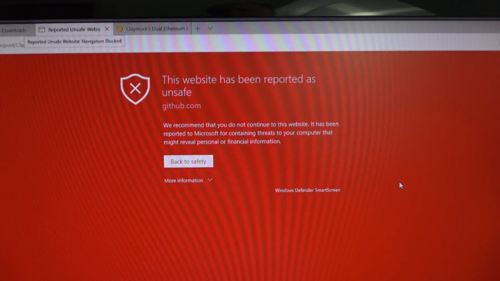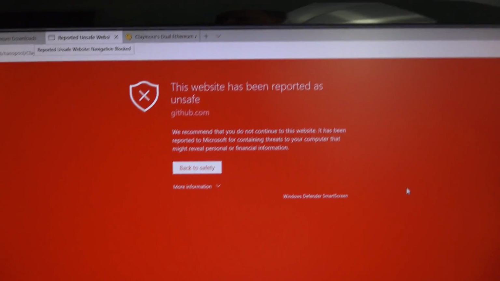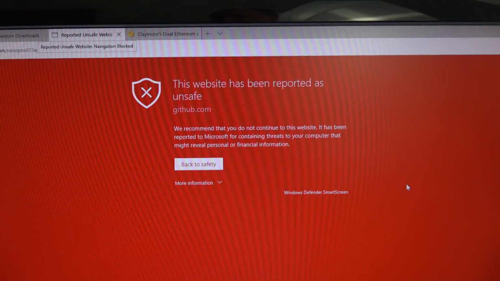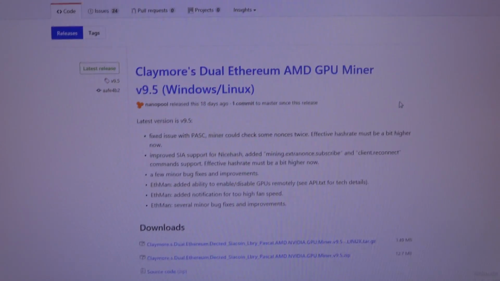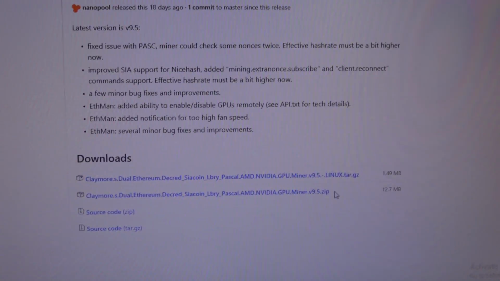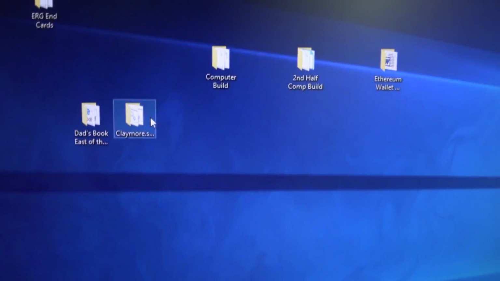Well, you're out in the wild west of tech here, so there are bad things on this site, but this is where I need to go to download this mining software apparently. At your own risk, here it is to download. For Windows, the file you want is the zip file. Download that and extract it. I've taken the extracted folder and moved it to my desktop. Easy to find and work with here.